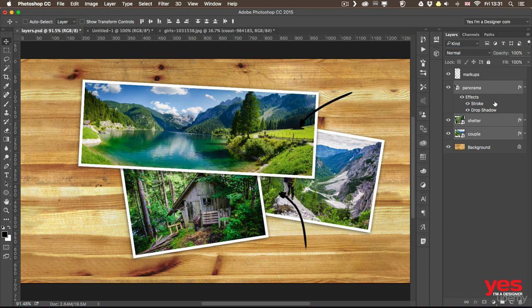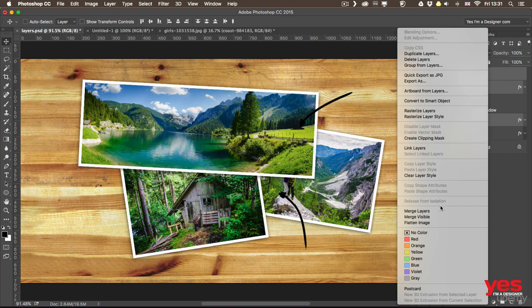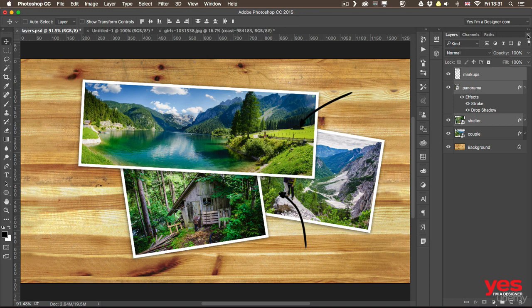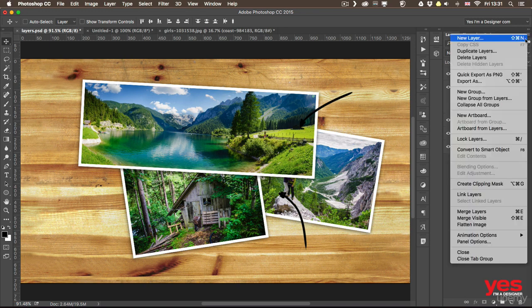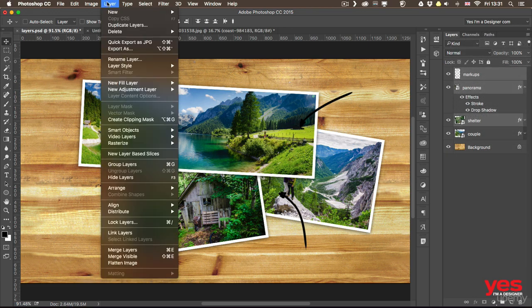Now, last but not least, in this video, I would like to also show you that you can merge layers together. So for example, if I select a couple of layers here together, I can then either right click on them and choose merge layers, or I can go to the layers panel menu and choose merge layers from there. You can also choose this from the layer menu here on the top.